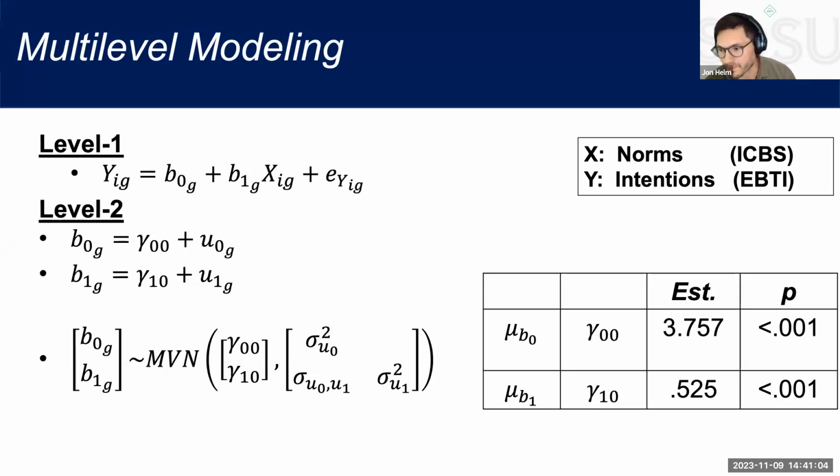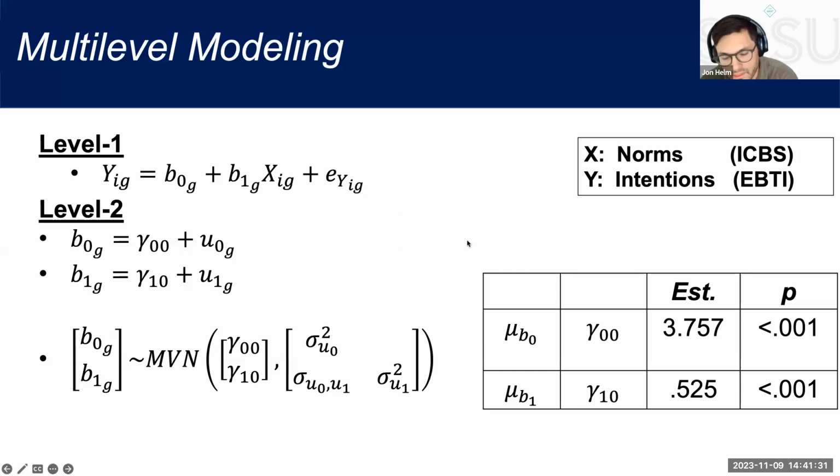It's both, and it really depends on what you want to look at. So there's two sample sizes, right? There's the number of people that you have per clinic, and then there's the total number of clinics. In general, the fixed effects, like these gammas, are more a function of the total sample size you have, which in this case would be the total number of people, that 293.